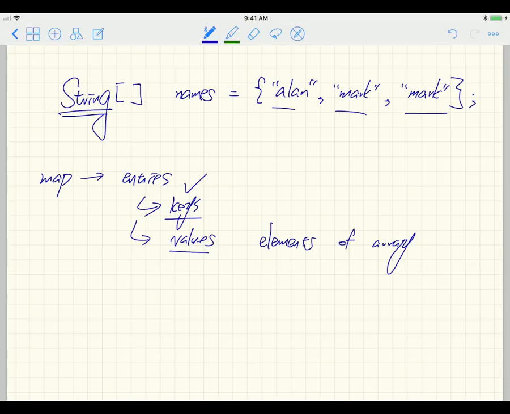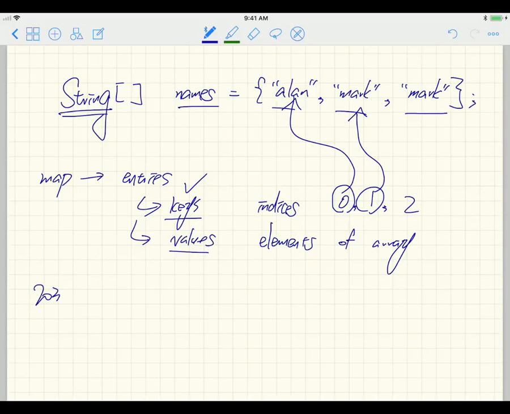Okay, the keys are simply the indices. In this case, what are the key values? In this case, it will be 0, 1, and 2. Given the key, I can uniquely identify the corresponding elements over here, right? And also given 1, I can know it's exactly this Mark I'm talking about, but not the other one. Okay? Just about the efficiency. I believe you learn much more in 2031, but I'll mention it very quickly, okay?